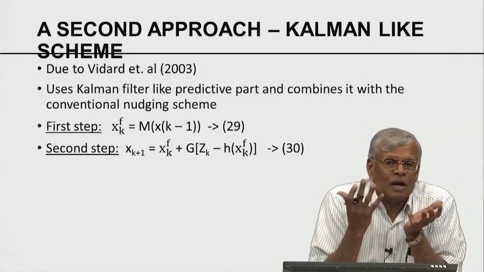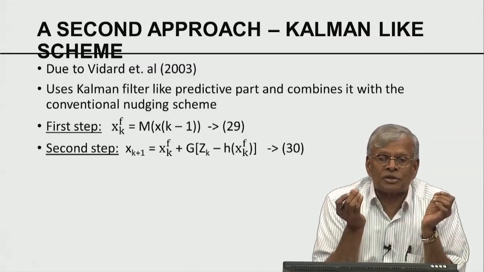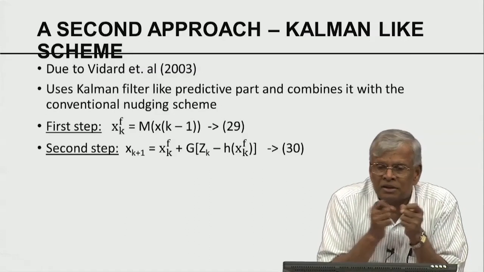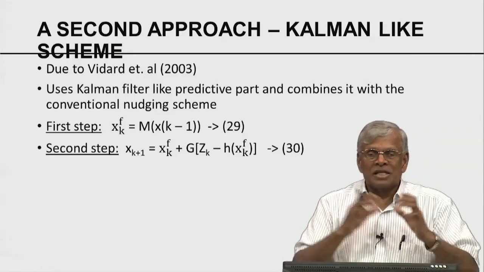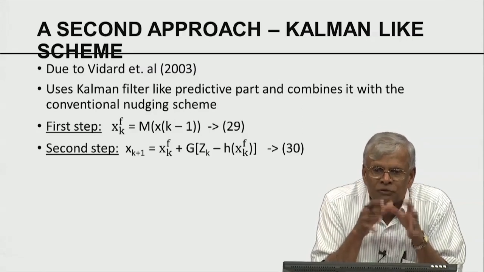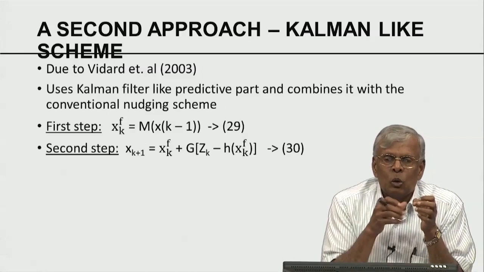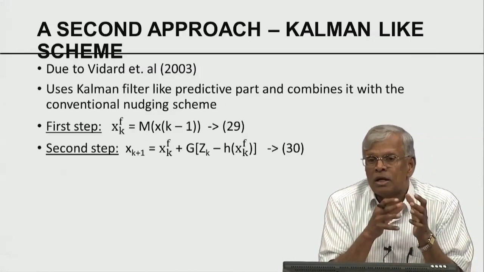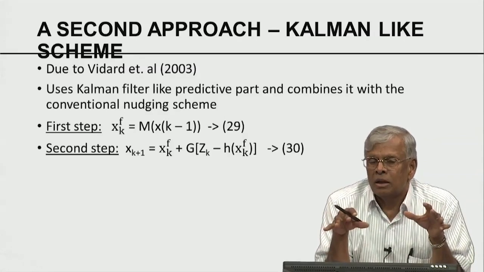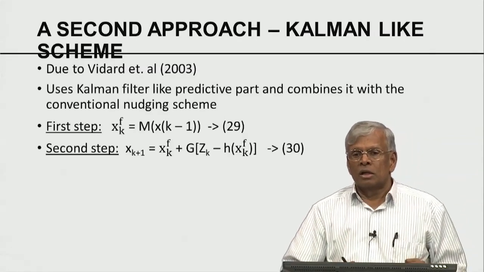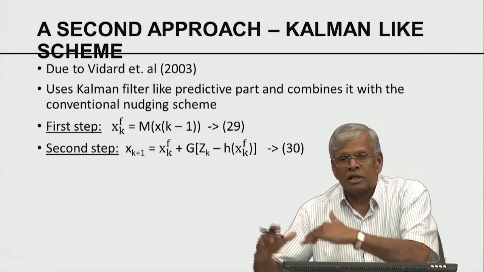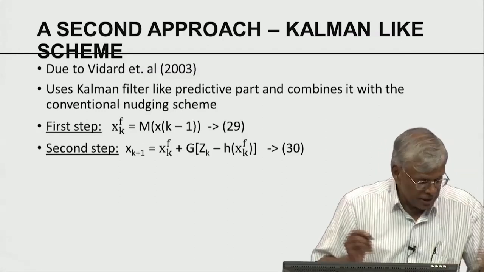So you can now see the following idea. If you knew some of the basic approaches to assimilation that we have covered in this class, you can hybridize these methods to be able to generate newer methods. So in this course we are not going to be talking about all possible methods of hybridization. We have described all the methods in their purest form, because before you can hybridize you need to understand what is the power of each of these techniques. Therefore this being the first level course at the graduate level, we have emphasized all the basic tools which, if well understood, can not only be applied directly but also be used to devise newer schemes for data assimilation and other problems. That is the idea here. So this is an example of such hybridization.